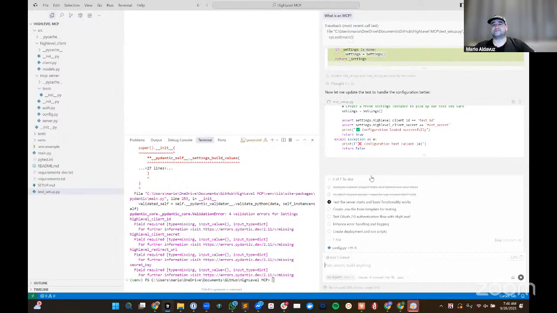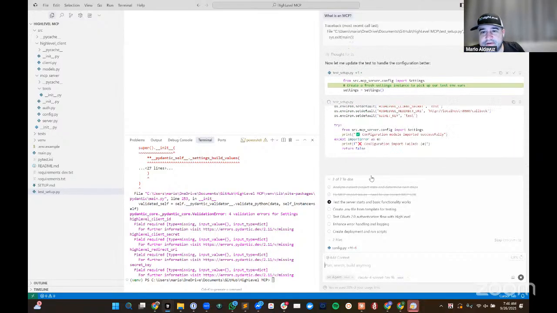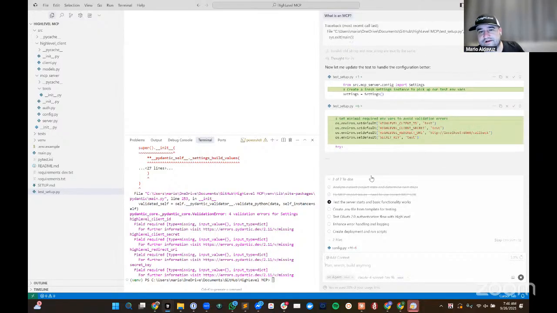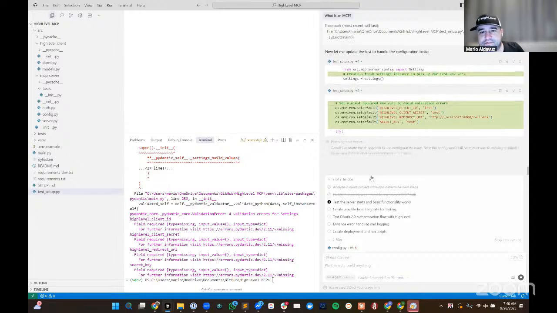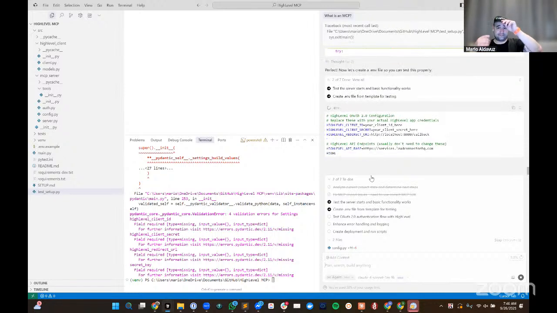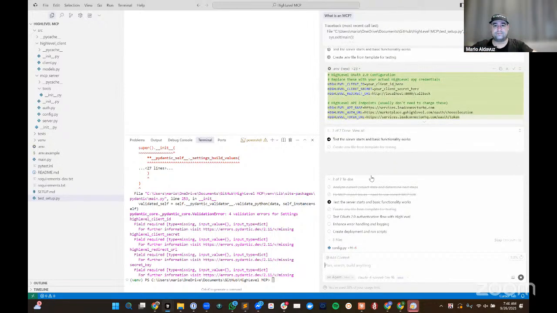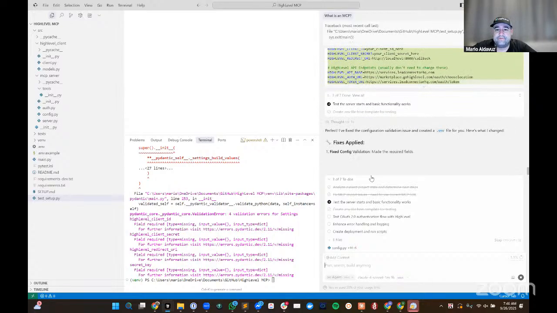Yep, so it's fixing the issues itself. So again, guys, just like Nuno said, we're having the AI troubleshoot itself. And the trick is to ask it the right questions and make sure that you give it as much context as possible to be able to troubleshoot the different pieces.